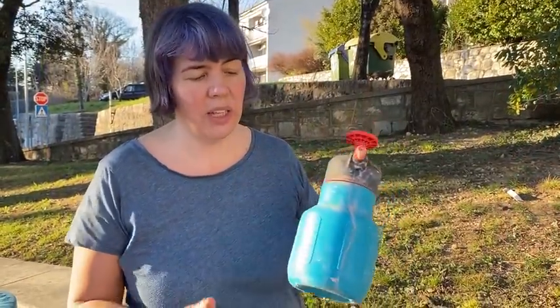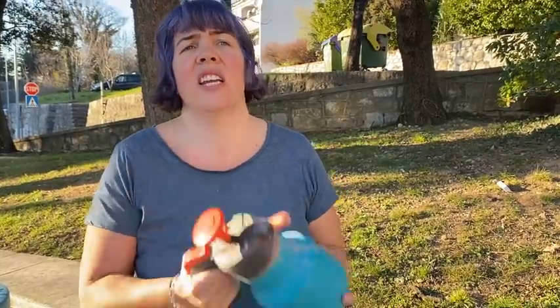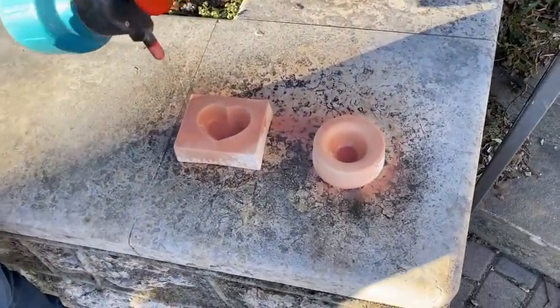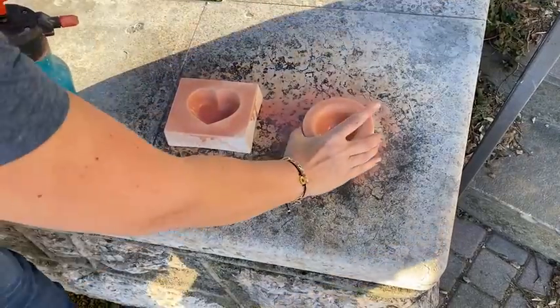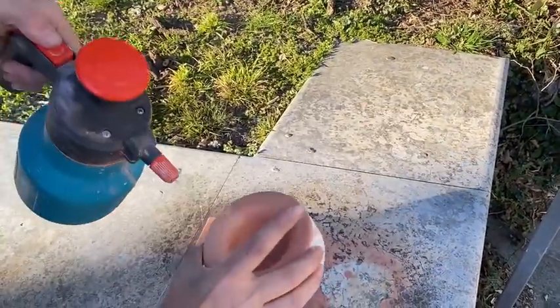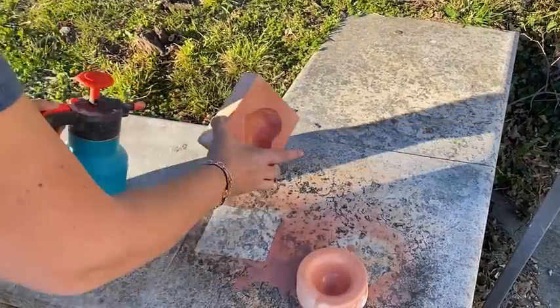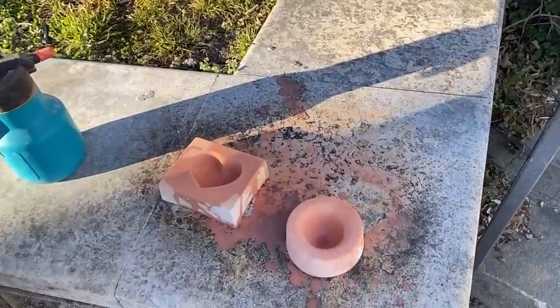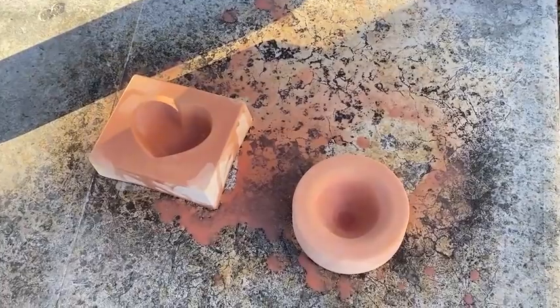I'm going to show you how to kiln wash — this is my top tip for kiln washing shelves or any moulds. You get these pump spray bottles from garden outlet shops. You put your shelf primer mixed with water as per the instructions inside. Give it a good shake, pump it up, and then spray the moulds. I do this with kiln shelves, with moulds, whatever — particularly with these because they don't have holes in the bottom since they're for casting. Give them a really good coat and make sure you're getting rid of any excess. I just do it outside, and those are nicely primed and ready to go.